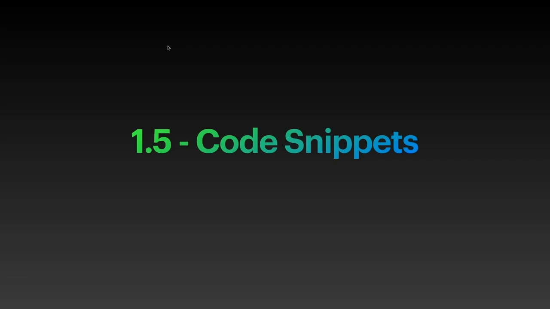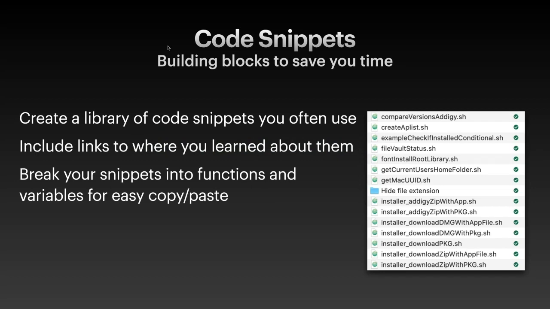Speaking of time saving, the idea of code snippets. Now, I mentioned customizing existing code and reusing it. The idea of snippets is creating multiple scripts and saving them as building blocks so that you can reuse these in multiple places. If you include that information, those links to where and how you learn about them, that'll be helpful as well.